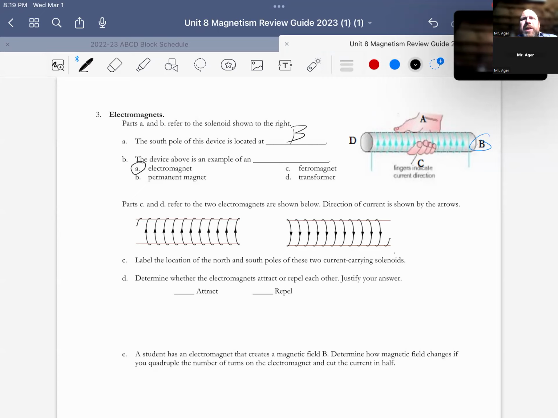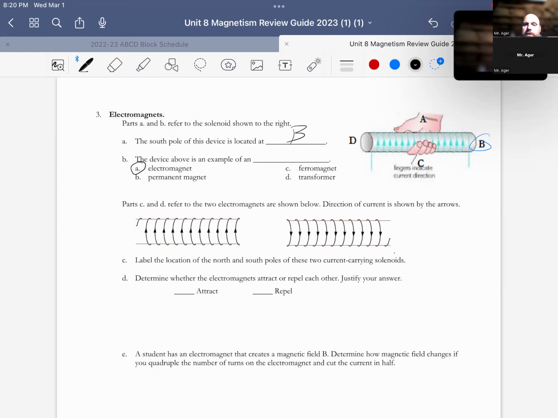And then a transformer, we didn't even talk about this unit. It's actually a really cool application. Transformers and wireless chargers use magnetism to transfer energy kind of from one coil to another, but that's not this thing, and we didn't study that in this unit. So anyway, electromagnet or solenoid or coil would be the key there.